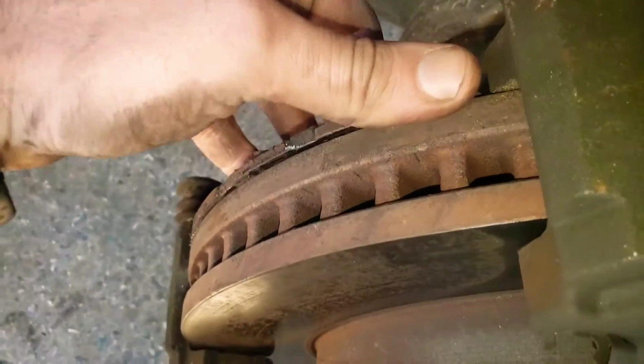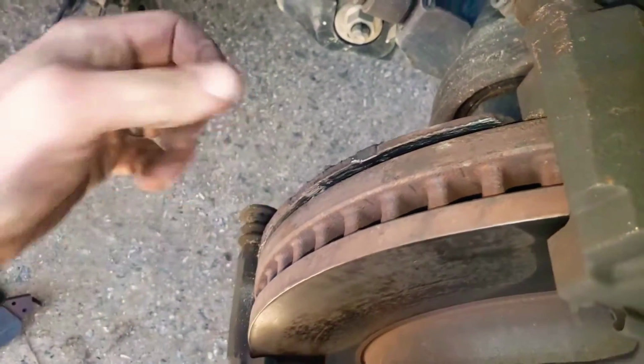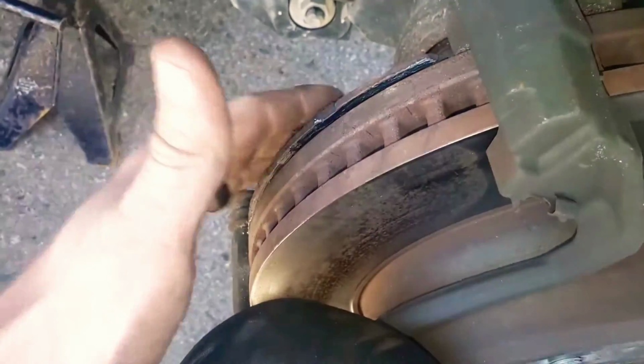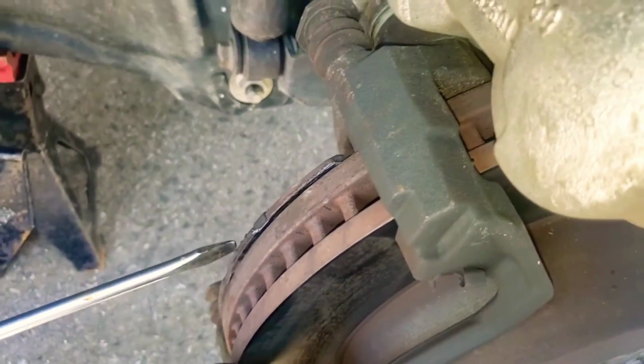Same thing with these pads. If it's not coming off easy, just go ahead and take a flathead screwdriver, stick it down in there, pry, and you will be able to take that off. I'm actually gonna grab one. All right, I got my little screwdriver. I'm gonna just stick them in there, just kind of pry them out. Oh, and he's a little booger.